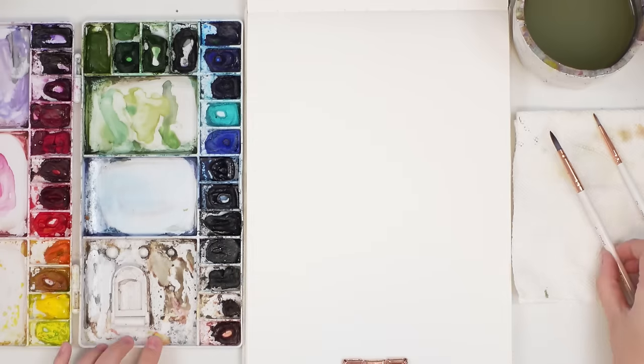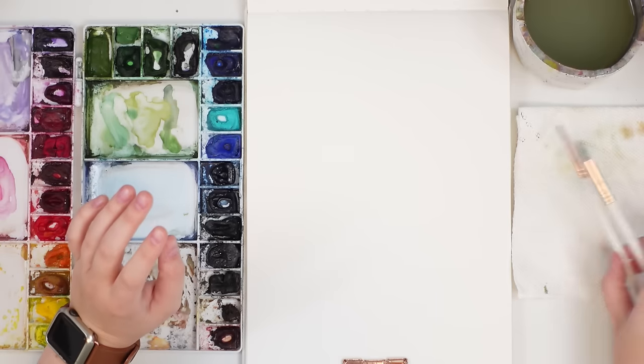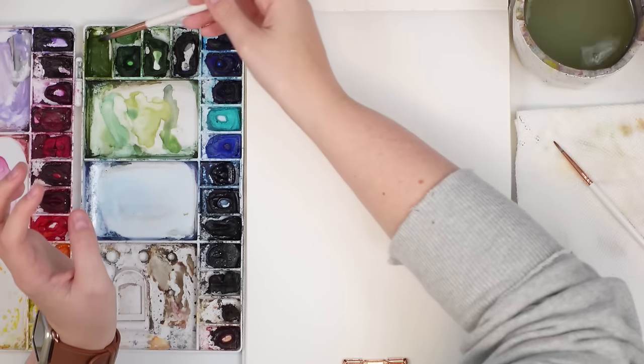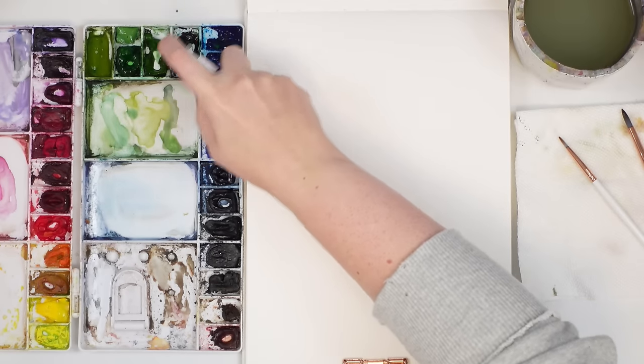Okay, so I have my Etcher Lab cold press watercolor sketchbook, I have my Winsor Newton professional paints, and I have my Emma LaFave Craftimo brushes in a size 6 and a size 2. We'll see which ones we need. I'm just going to wet up all of my greens. We're just going to use a variety of greens for this today.